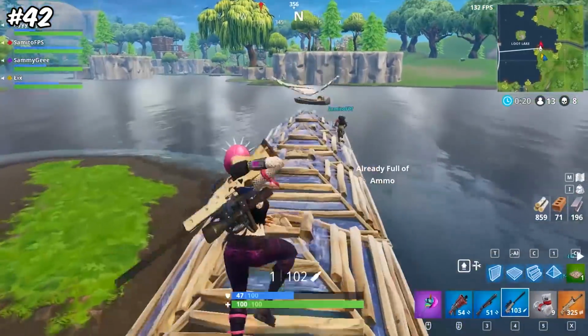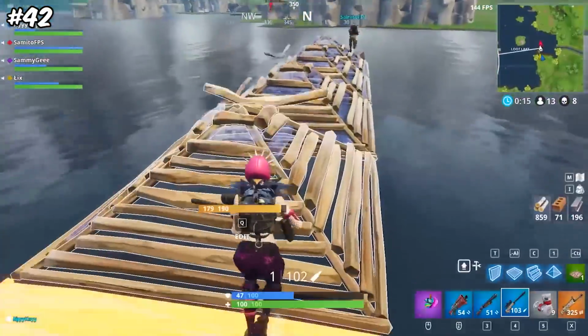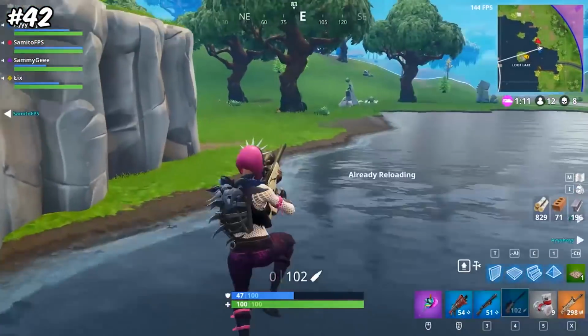Use pyramids to build across Loot Lake. A lot of people just build floors across Loot Lake, and this leaves them extremely vulnerable to being shot at. But if you use pyramids, you can run across with half your body being covered at all times.